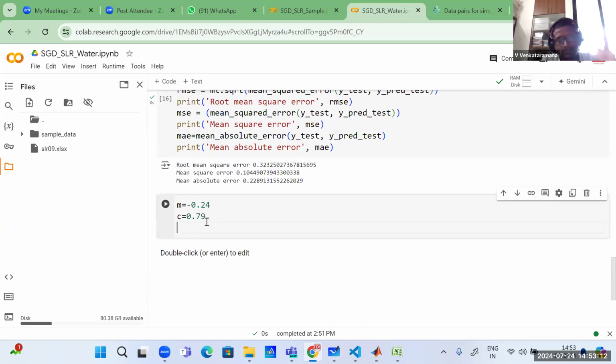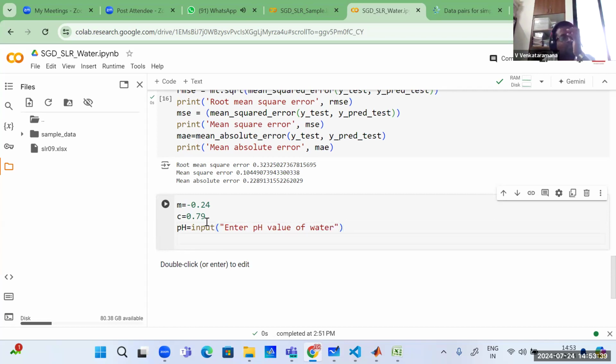As per our analysis, what is the next step? We are developing an application to predict the number of bicarbonates based on the pH value. So we have to ask the user to enter the pH value of water. Once we got the pH value, what next? We got the input from the front end of the application, where the user will enter the pH value.